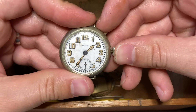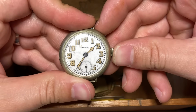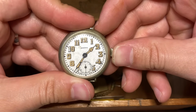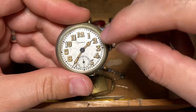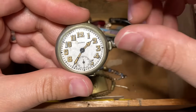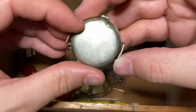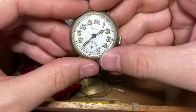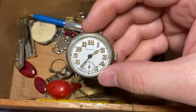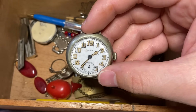In one of my old videos, I came across one of these in a little watch collection, and I was going to restore it, but I ended up getting rid of it because it was missing the crown. The radium was very worn off. This is true radium also. This is as radioactive a watch as they could be. And the one I used to have, it actually didn't say Patria on the movement. It was another watchmaker, which was a little unusual. It kind of made it not worth it.